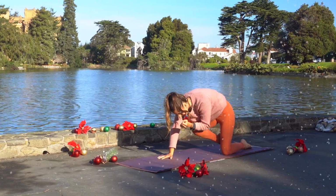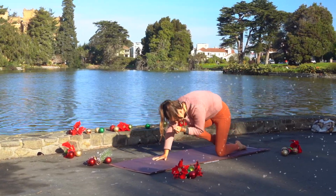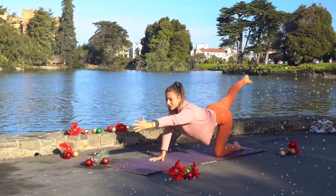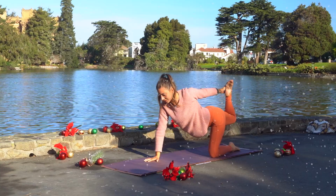Two more times. Inhale to reach. Exhale, curl. Last one. Inhale, reach. You can stay right here. You can bend the right knee, reach the left arm around, catching the right foot.